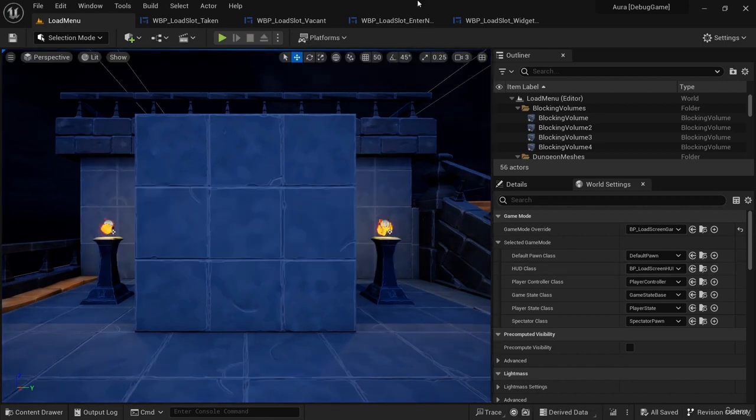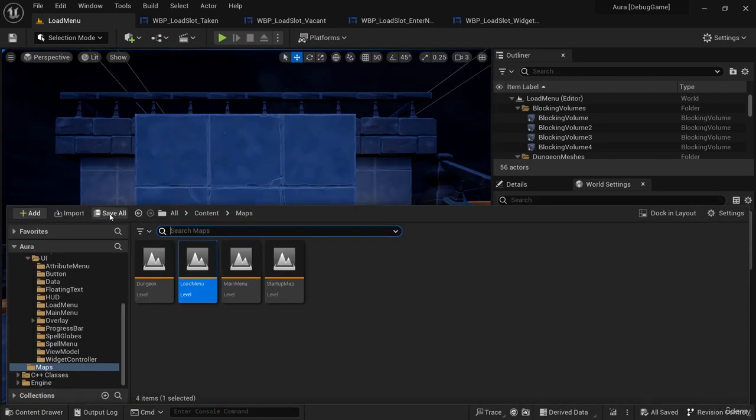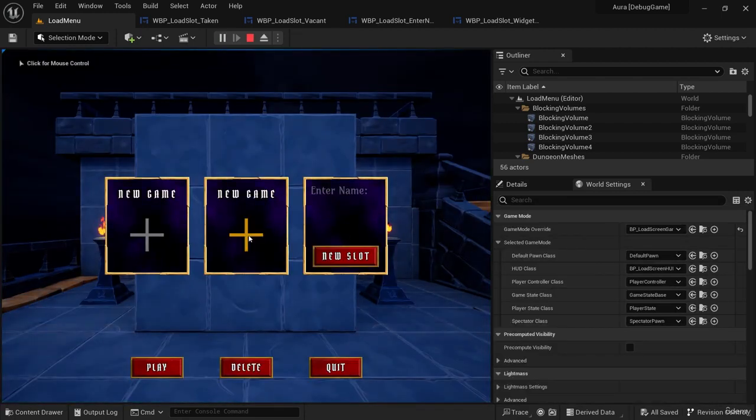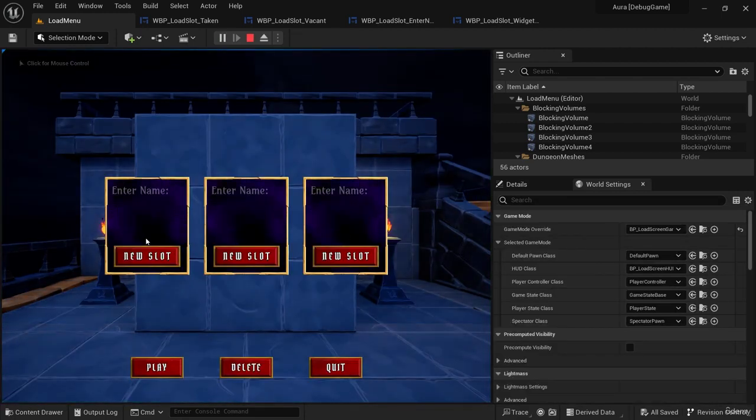So with that, we now have some more things set up, but really the only way that we can progress with this is by starting to save things. Because the only way we can test out the rest of our mechanics and continue developing them is if we can enter a name, such as Steven here, and click New Slot and actually save that info.